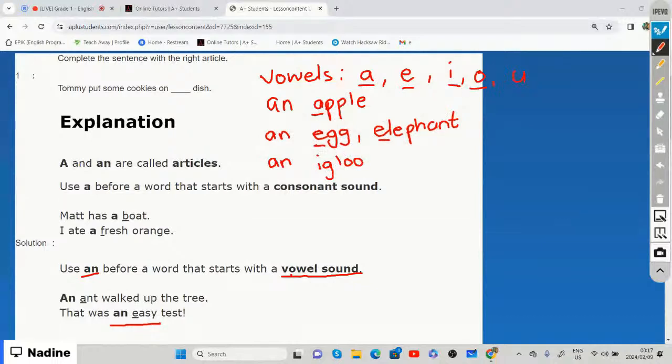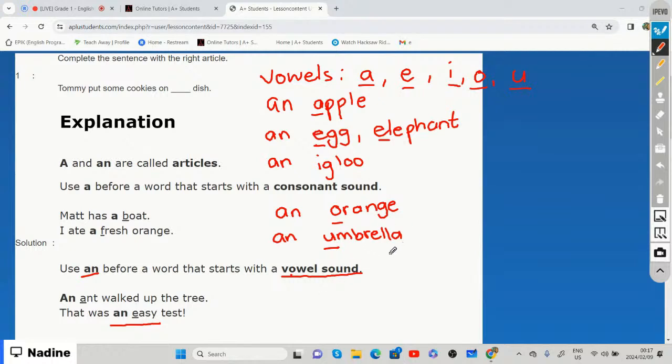If we use an O, we can say an orange. Or we can use the U and say an umbrella. So that is just a few examples where we can use the article an in front of one of these vowel sounds.